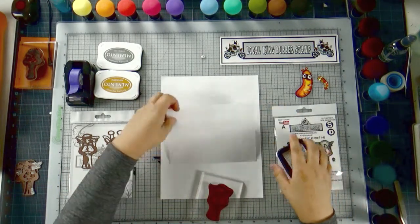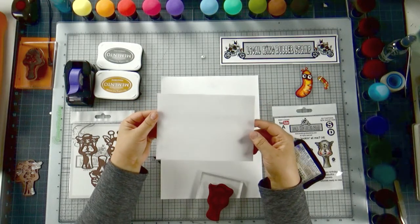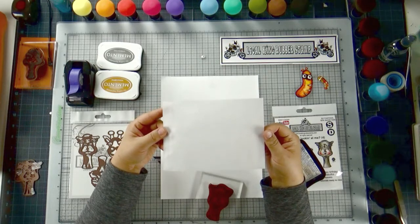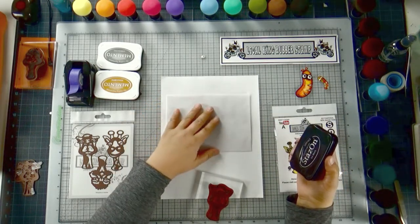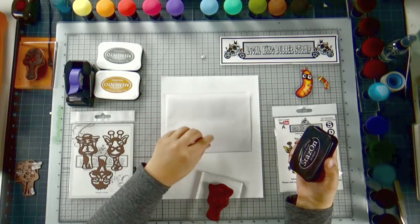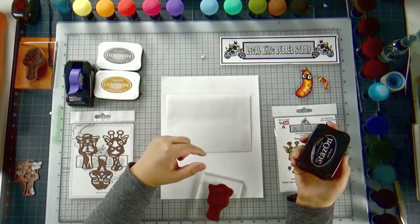First, this is a vellum. If you don't have a vellum, you can use just a regular envelope, they will do too. But if you want to stamp it on the vellum, make sure you use a Stazon, because otherwise the regular ink pad, they don't really stay on vellum. You can, but the color is not as bright as on the Stazon.